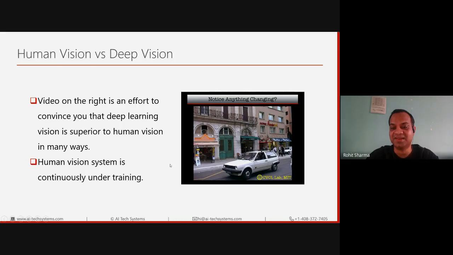With that, the idea here is not to show that deep learning is better than humans. It's not. But these are computers, right? Somebody said over 50 years ago that computers are stupid, but they are very, very fast. Meaning you train them on what you are supposed to train them on, and they will do that thing 1,000 times faster than you. But they will continue to do the same thing.